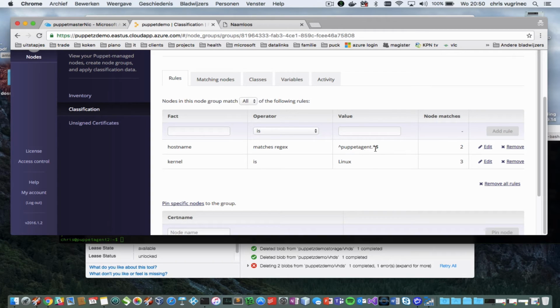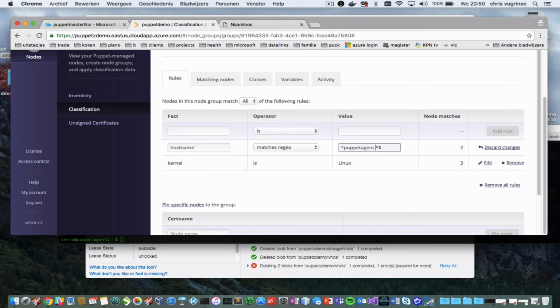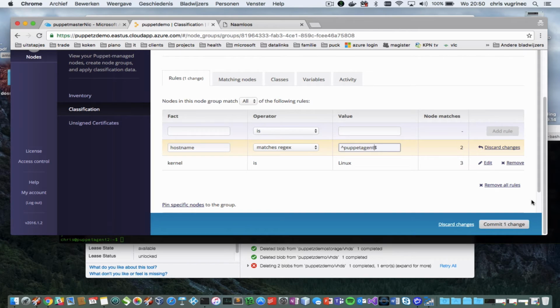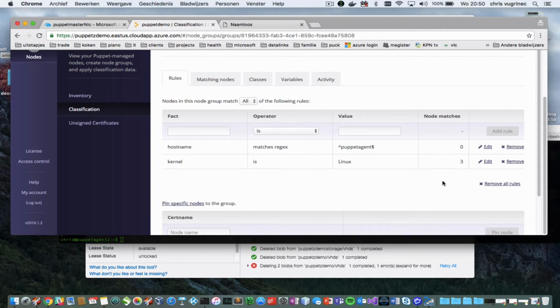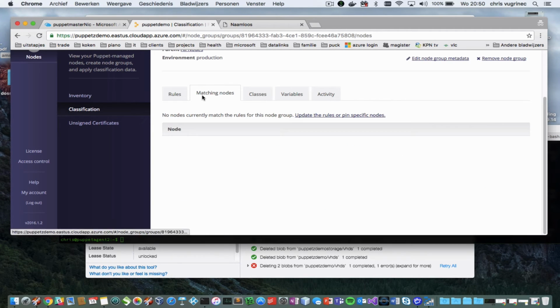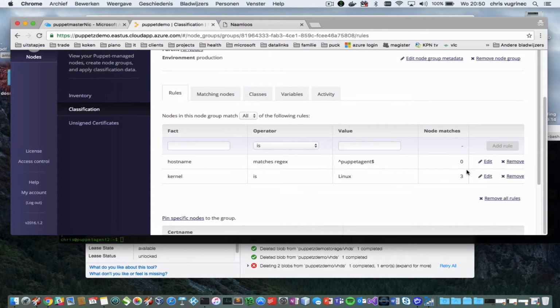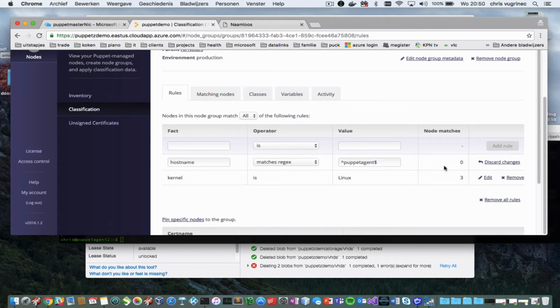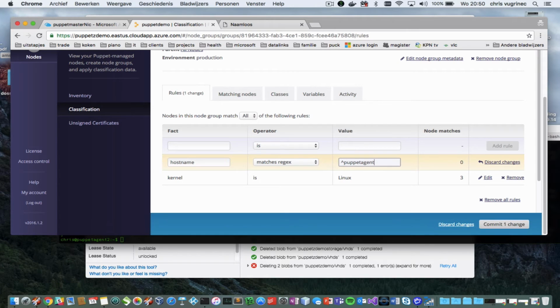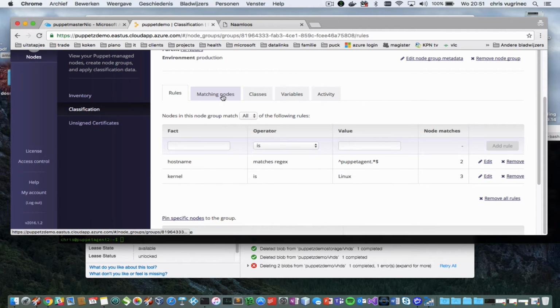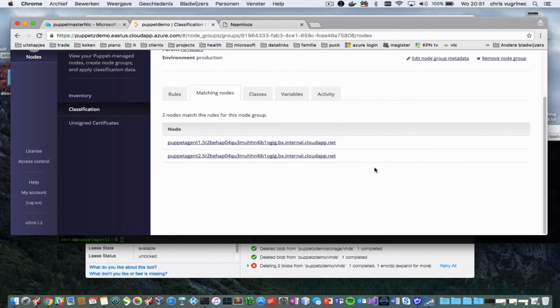Here I see edit. Let's see. Now it's nothing. Puppet agent till the end of the line. Ah, now I see them both.